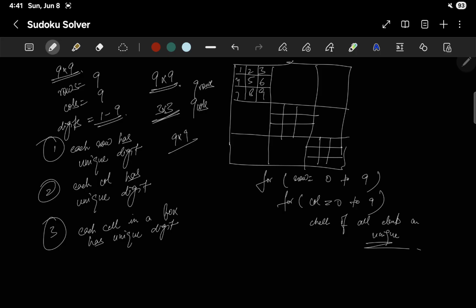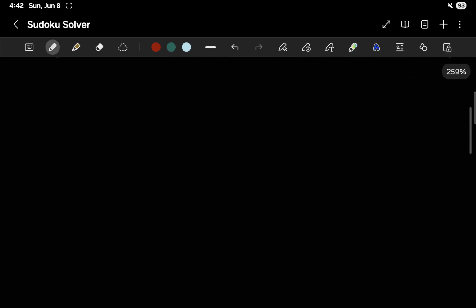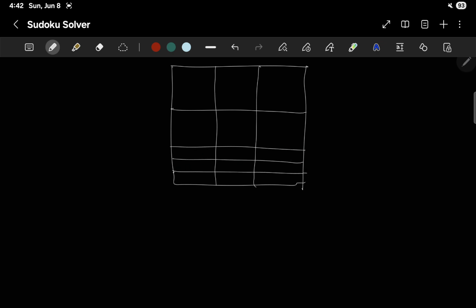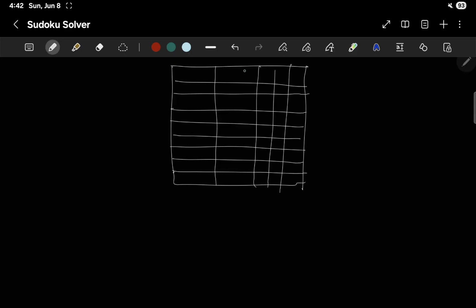This is it. You can do that, but there is one thing I forgot to tell you. You never get a Sudoku empty. You can, but usually, if you get it empty, you will always have one solution. So instead, what they do is they pre-fill some numbers for you.